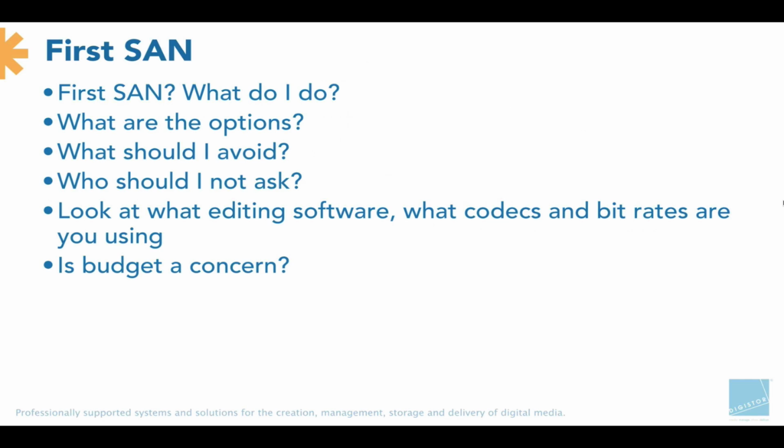And if budget is a concern, which I think it is at this point, because your workstations and your edit suites may have only cost a very particular amount, look at what the ownership is going to be. So a SAN may last 3 to 5 years, for example, which is probably a good time. Figure out what those costs are and how you're going to recoup them. Because you can dry hire a suite out, and this is a very early argument that people have: I can dry hire my suite out, or I can hire my suite out with an editor, but I can't hire out the shared storage. So you need to look at a way to package those together as far as overall costs for billing out.